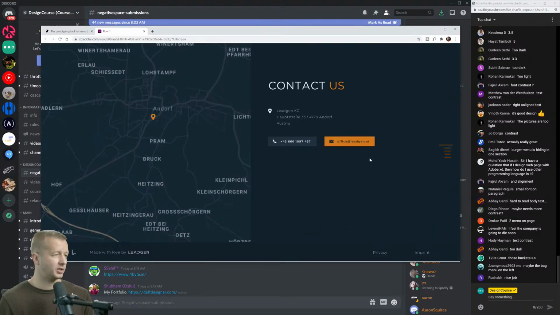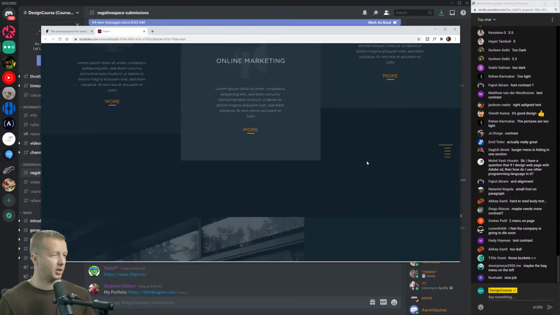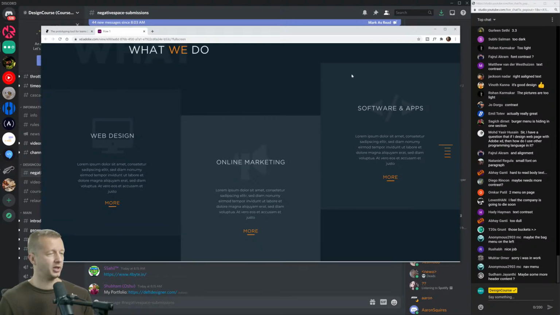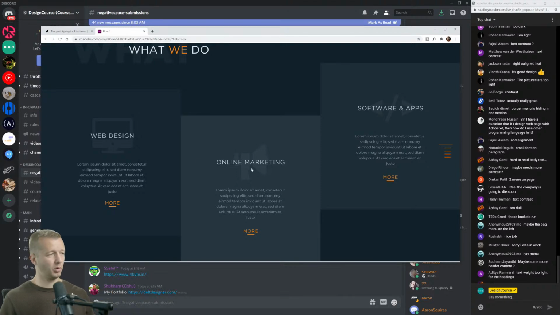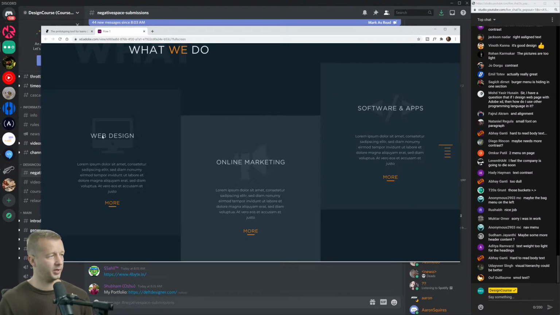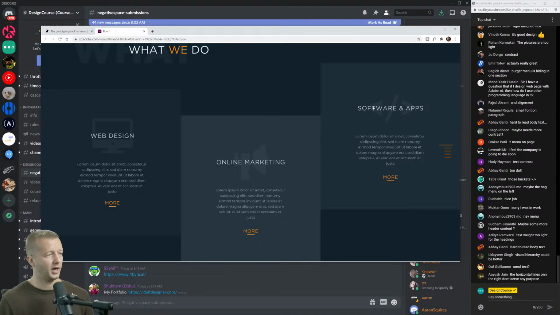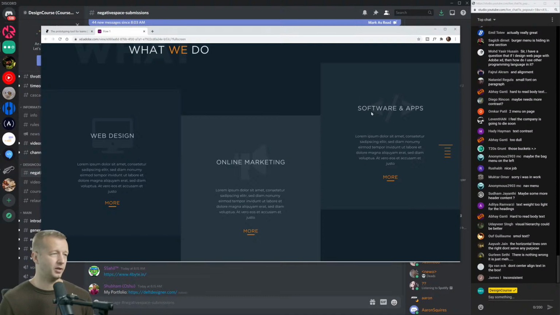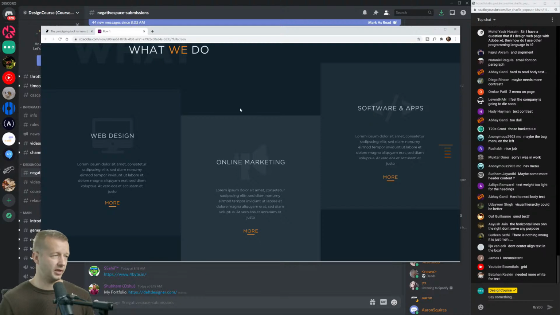The one thing that I would say is the worst problem about this design is probably this section right here. I know you're trying to be unique by pushing things up and down, and you can do that to a slighter degree, but going from here to here, then all the way up here, I think that's just too much of a change. I probably would just stick to the standard flow where they're all even with each other.